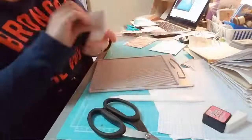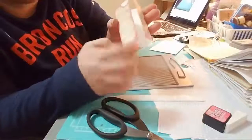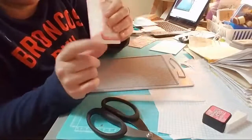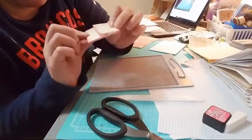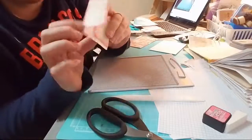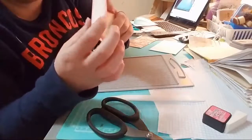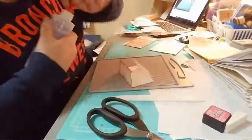Oh, I love it. So this is a coin envelope. When you go to put it together, this little flap is the last thing that you fold up. You're going to fold in the sides, and it doesn't matter which side, just depends on which one you like best. So because I have that really weird, awful cut, I'm going to put that one on the bottom. And then all you're going to do is just glue it together.